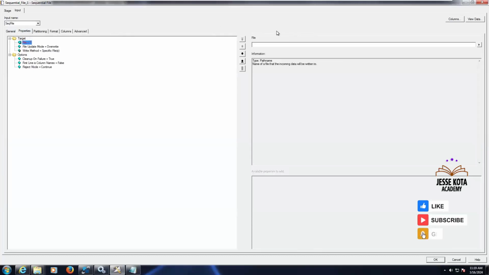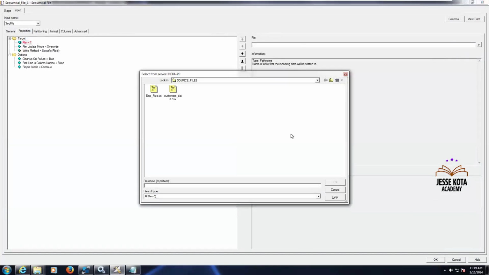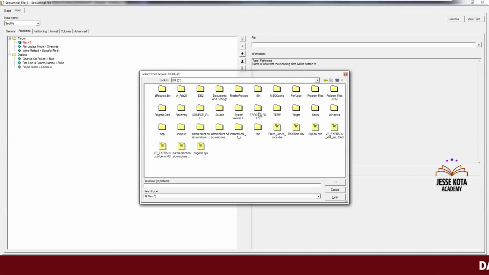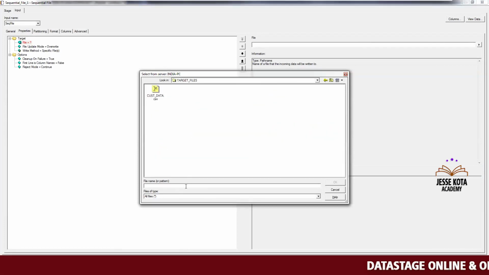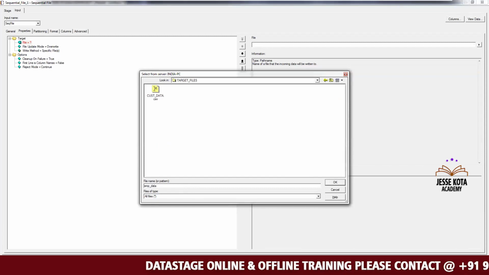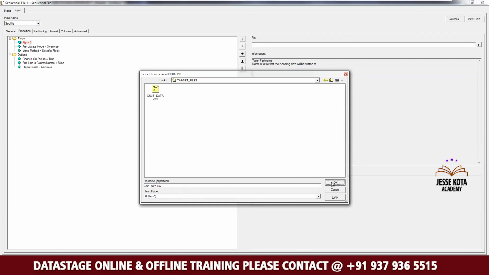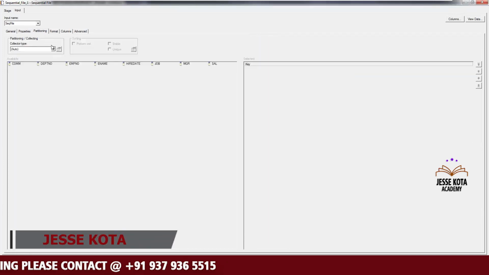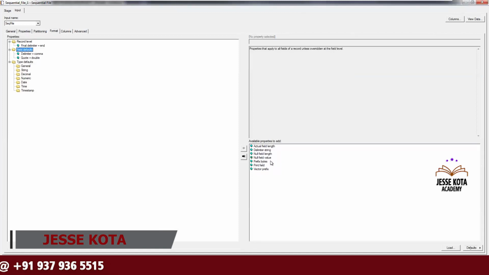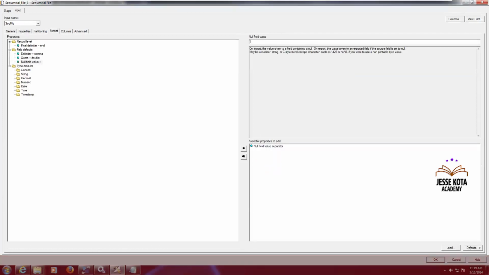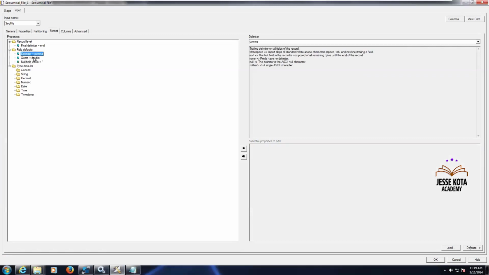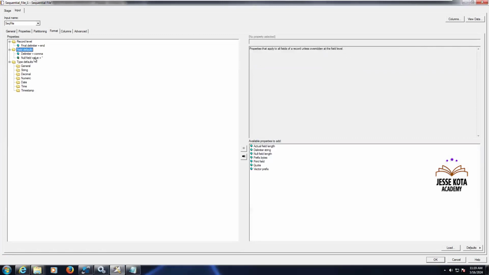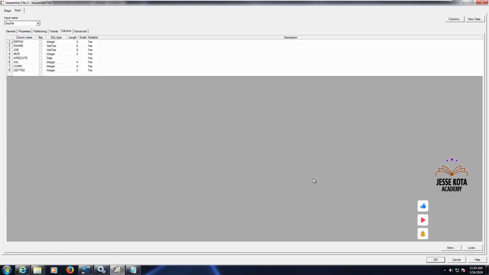Now we are going to load the data into a text file. Let's load it to target, EMP underscore EMP data dot CSV. First line is a header. And null field value single space. Enter the null field value single space. Double quotes, remove. Click on the delete option, and it will be deleted. Go to columns.